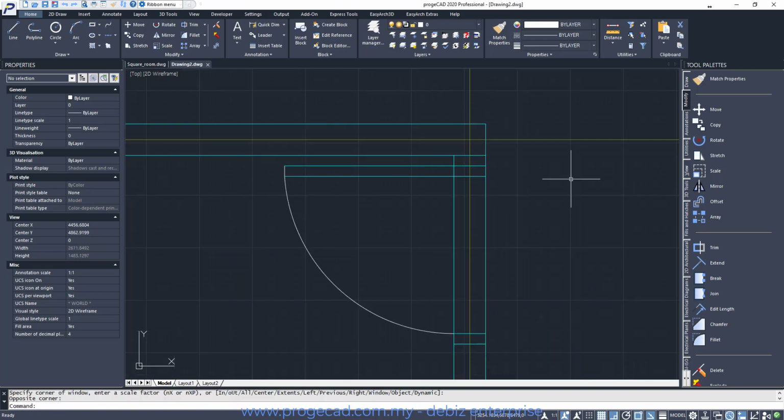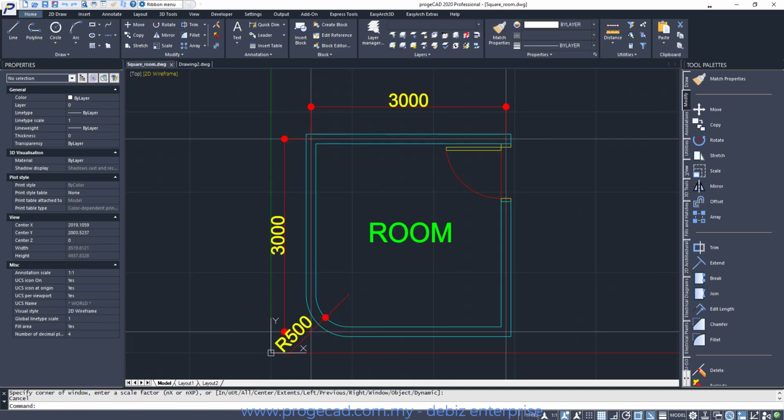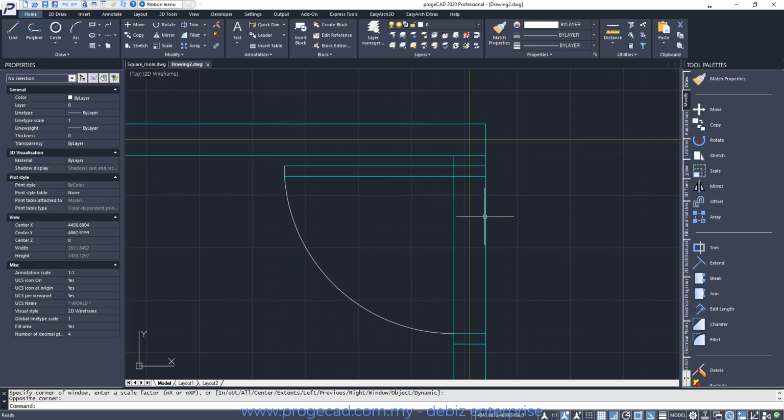Now we basically get something like this. But what we need is something shown in this drawing. So we shall do some break. Using the break command, break up the objects. So in order to do the break, you can click the break command here, under Modify, under the tool templates, Modify, Break.